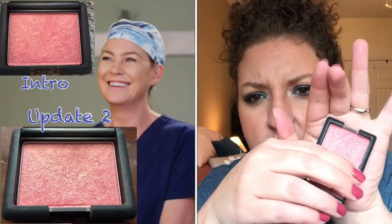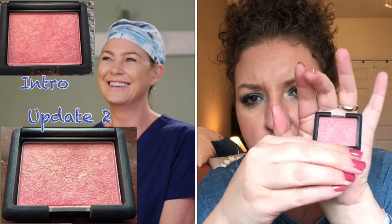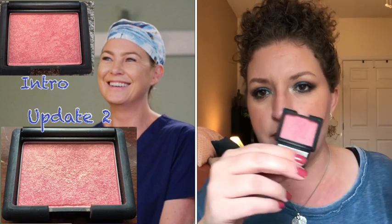And let's talk powder products. What the heck is on there? Oh, that must be Shape Tape. My mini NARS blush that just won't die. This is kind of what it looks like. I'll have close-ups for you. There's still a dip in there. I've used it a few times this month. So I'm gonna hope for more visible progress on that one by next month.